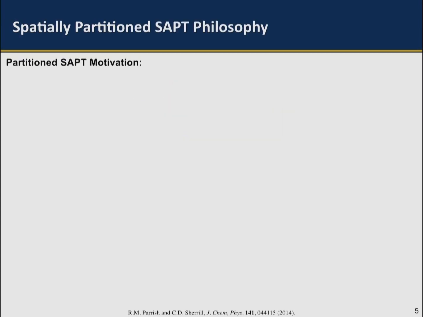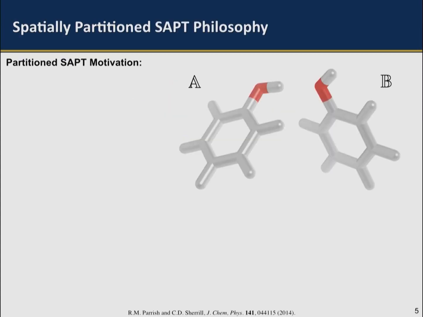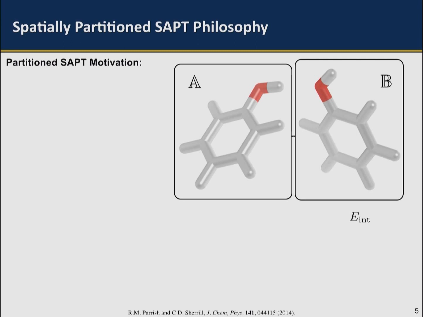That's a little bit different than the way a chemist thinks about these things. Even for something as simple as phenol dimer, any chemist worth his salt is going to look at this and say there's a pair of hydroxyl groups here oriented just right — there has to be a hydrogen bond there. You might even say the phenol groups are undergoing a weak pi-pi type of interaction with some London dispersion forces. At the moment, all you're doing is using intuition to make that assignment. Unfortunately, SAPT can't help you yet because all it tells us is the total interaction — it tells you nothing about the breakdown. That's where I come in.